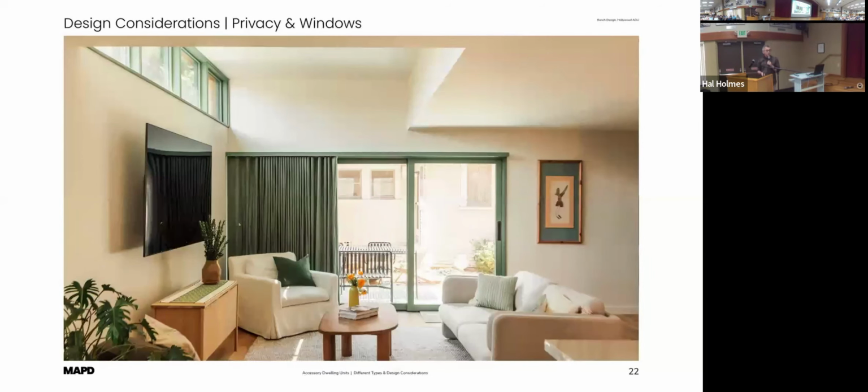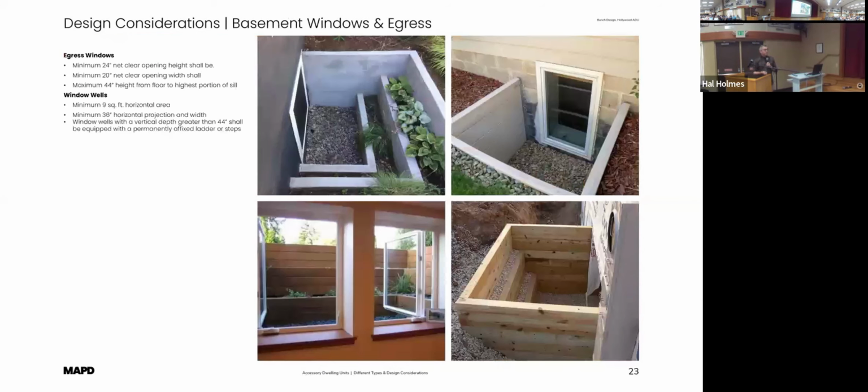Privacy also extends to the placement of windows, and here what we call clerestory windows, up here above the wall there at the top along the ceiling, are your friend because they allow light in without creating new views out. And so especially along alleys or buildings that are close to lot lines or close to your existing house, it's a really great solution.